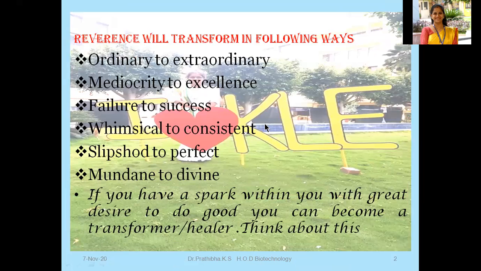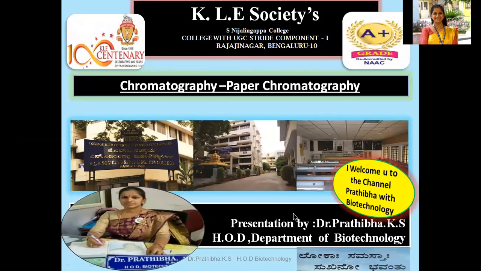Before going through today's class, let us go through this good thought. Reverence will transform in following ways: ordinary to extraordinary, mediocrity to excellence, failure to success, whimsical to consistent, slipshod to perfect, mundane to divine. In short, if you have a spark within you with great desire to do good, you can become a transformer or healer. Think about this.